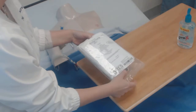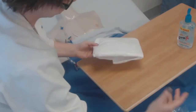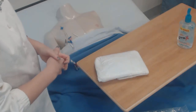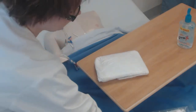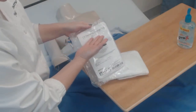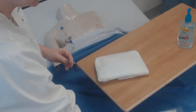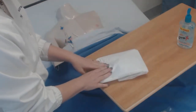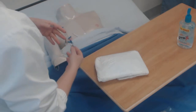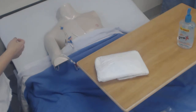These dressings will be changed depending on what's running — every 48 to 72 hours, and that again depends on your hospital policy. Right now I'm going to use a CV dressing change kit. You might not always have these, so you need to pay attention to what's in the kit so you can gather your supplies separately. It's very important that you have the supplies you need before you get started.